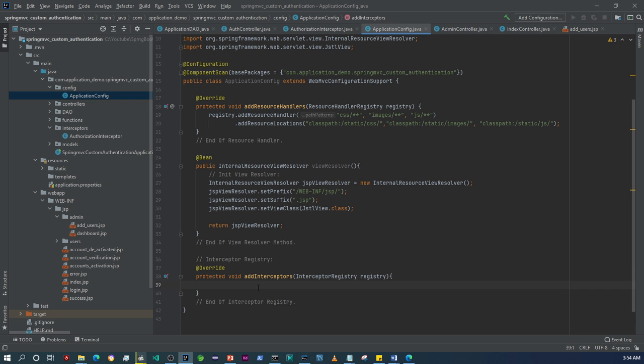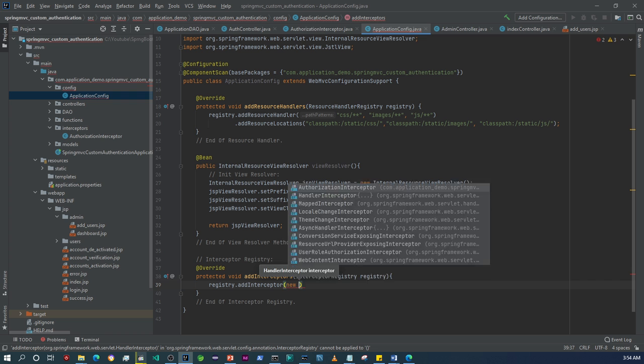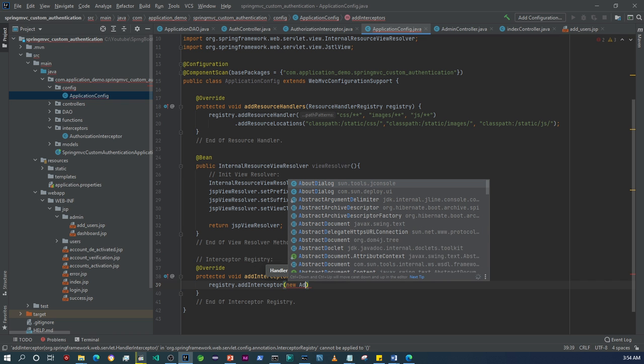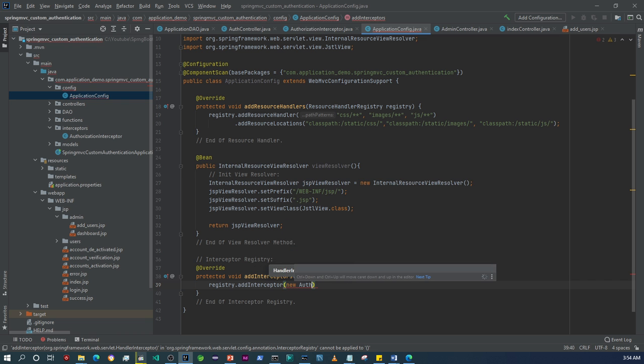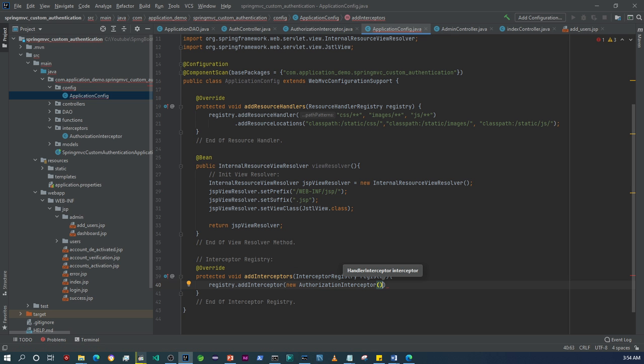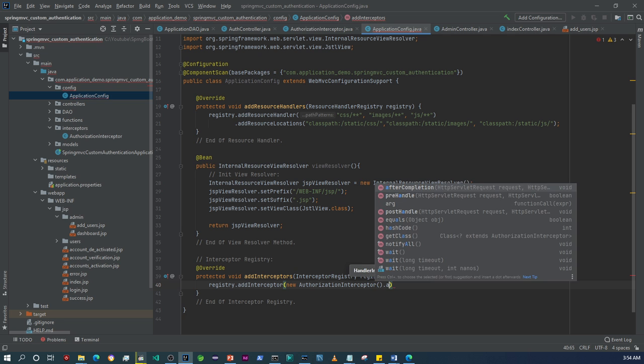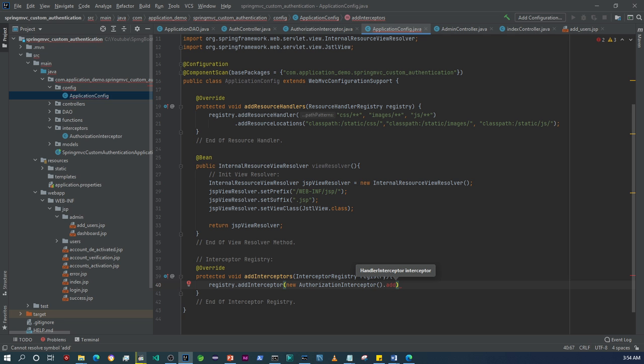Right, so within here, we're going to register that interceptor that we created. So we say registry.addInterceptor, and then we're going to say new authorization interceptor over there. And then we'll say dot add. No, sorry.